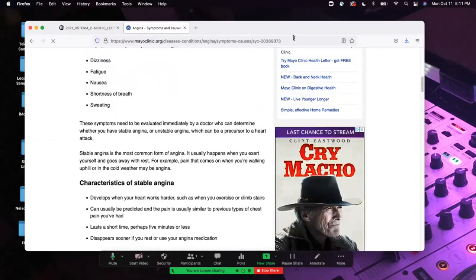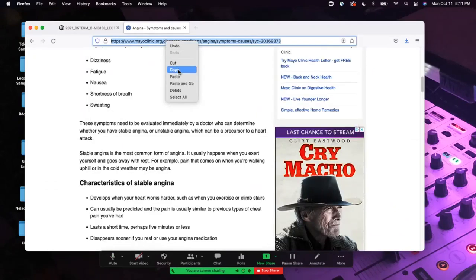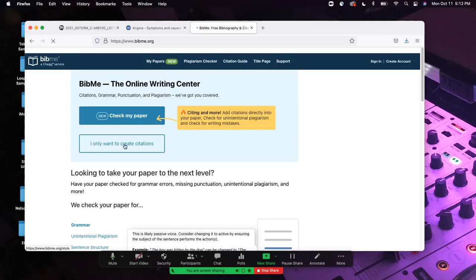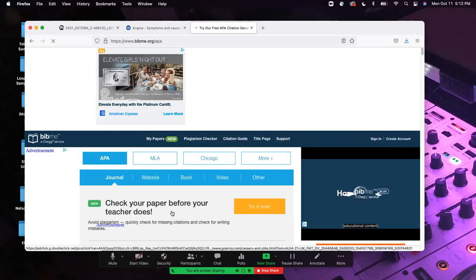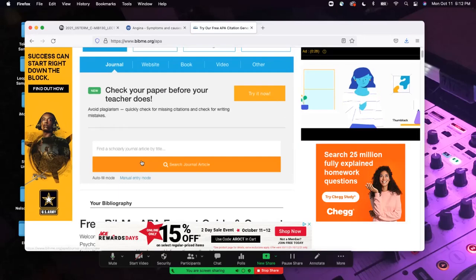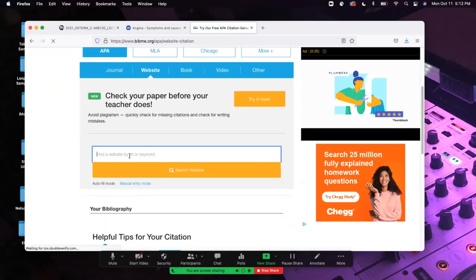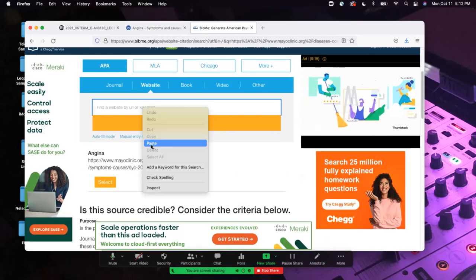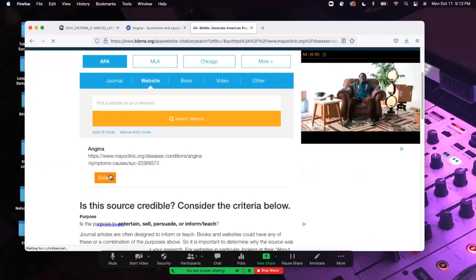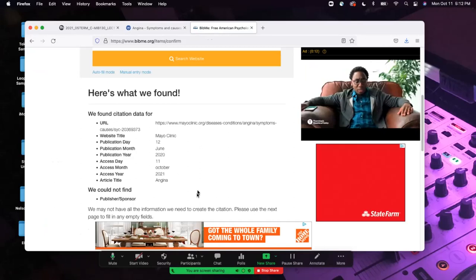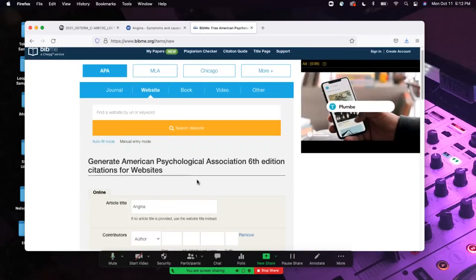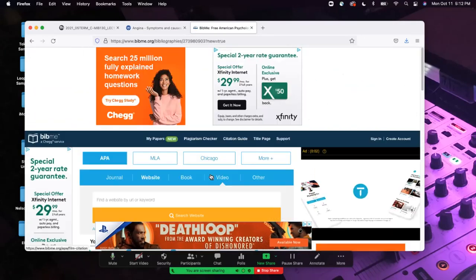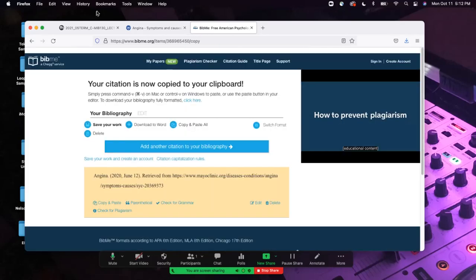And here's a neat part. I could take this, copy it, find something like bibme.org, or there's a whole bunch of places that can make citations. I could make a citation, APA. I got it from a website, or Ms. Tyler got it from a website. She did the work. I put in the website right here. This is the website, and you can see it filled out everything for you. Click on final step. Just follow along, so it has no author, and so on. Create the citation. And it's right here. Copy and paste.